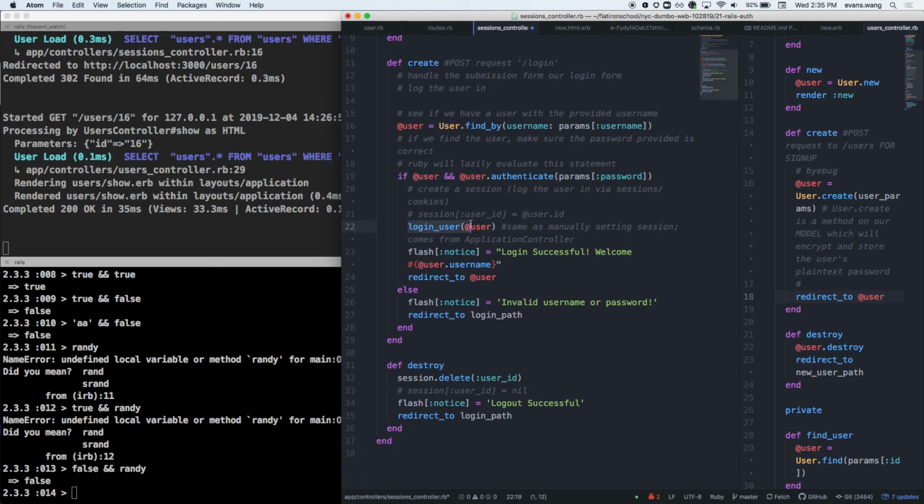In which case, then I need to log in the user. What login user is doing is essentially creating this session. Session at a key of user ID with my user ID because I've authenticated. This person actually is who they say they are. Their username's correct and their very super secure password was also typed in correctly. So I'm going to make this session. That way, the person is available to me globally in my application, because they're tracked now by the session. So anytime I send a new request, the session's in the cookie, it goes through, and it comes back, the session comes back in the cookie, still tracking that user. Click the next link, still tracking the user. Click the next link, still tracking the user.